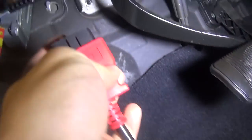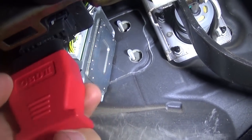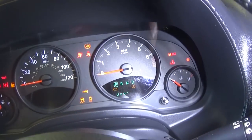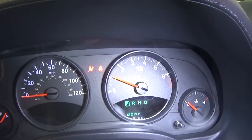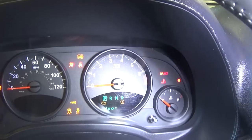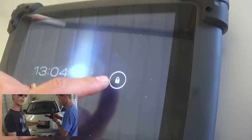The OBD sensor - it's right here, guys, really hard to show you. We'll find it. And now we need to make sure we go the right angle too. You need to have the key in, and after we have the key in, we need to turn it on. I'm going to start it just to show you how the airbag light stays on - it'll go off and come back on. Then we're going to turn it off and have only the ignition on, without anything else - radio off, blowers off.